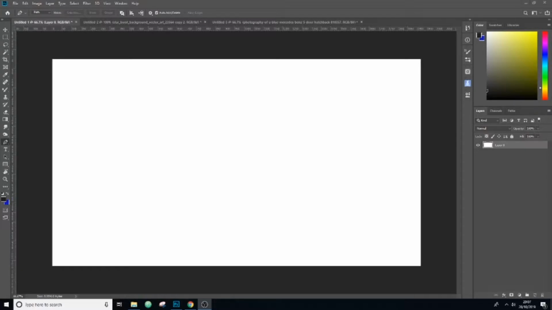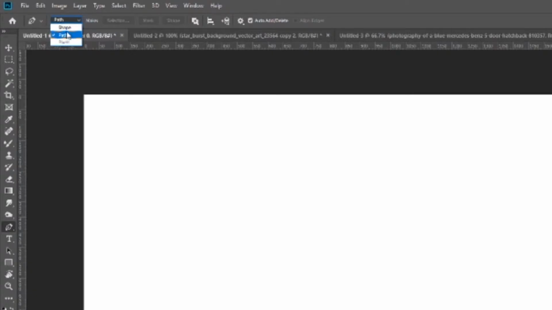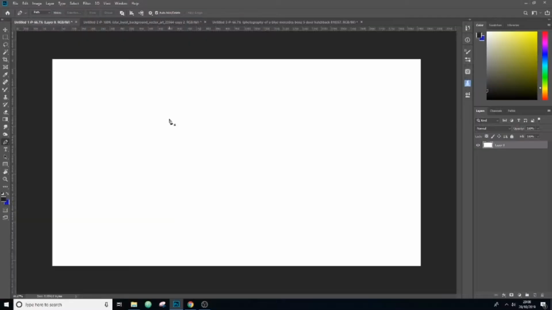Okay, so here we are inside Photoshop. I've already got the pen selected here. Just click that. Make sure that you've got path selected from the toolbar at the top, because we're going to be making a selection. So what is a path? Well, a path has a start and a finish. So we click once, we have the start, click at the end, we've got the finish. Now we can keep clicking all the way around till we get to where we first started.